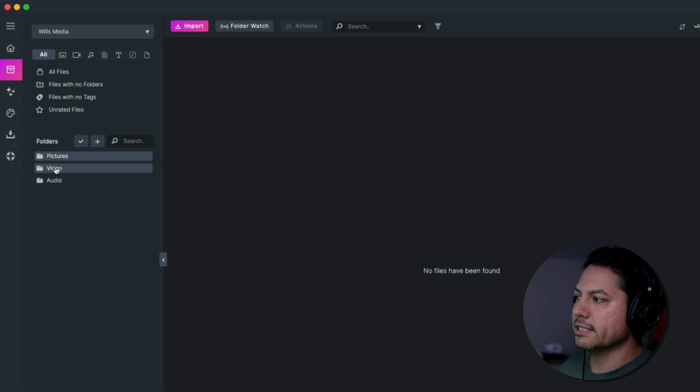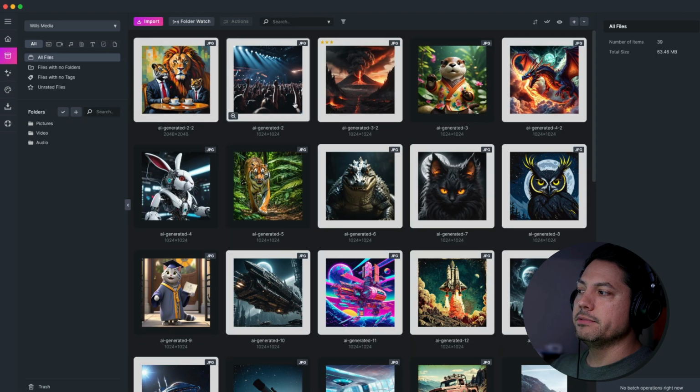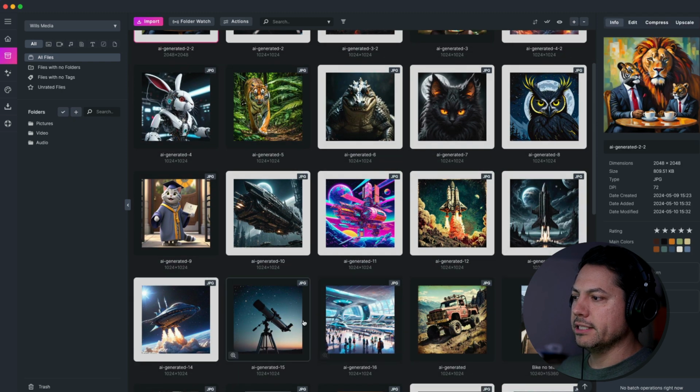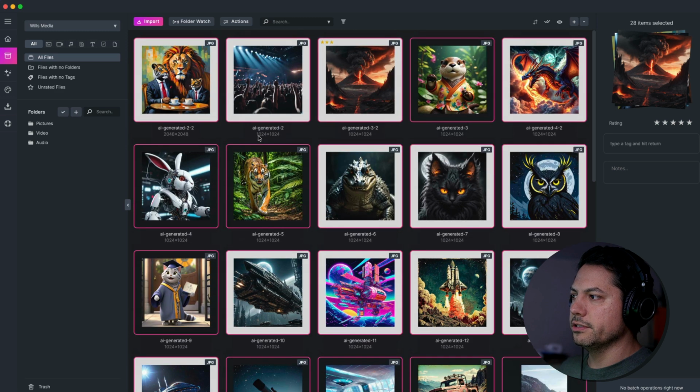As you can see, once I select it, there's nothing in there yet, right? But if I click on all file types, you'll see that there they are. So now I can break them down and put them into the folders that I created. I can select maybe these first handful of JPEGs that I can see off the top. You can tell which files they are by looking in the top right corner. It'll tell you what the file type extension is. So if I go down, these JPEGs go all the way to about right here. I'll take all of those and drag them into my pictures folder, right?